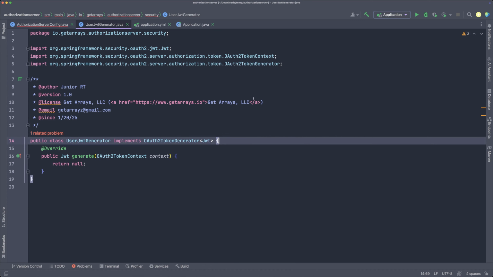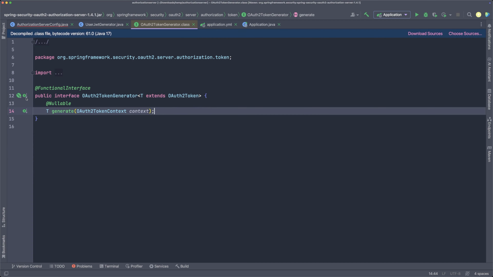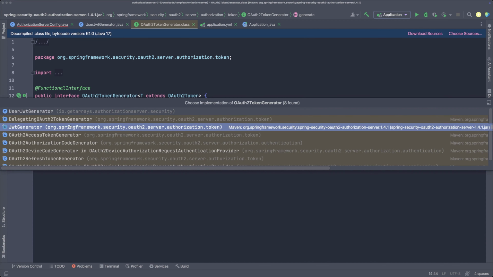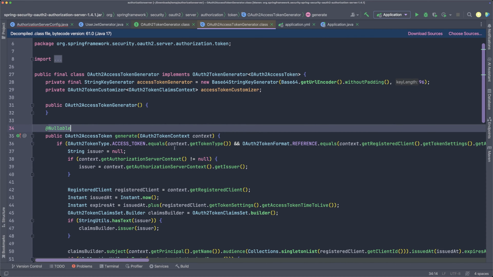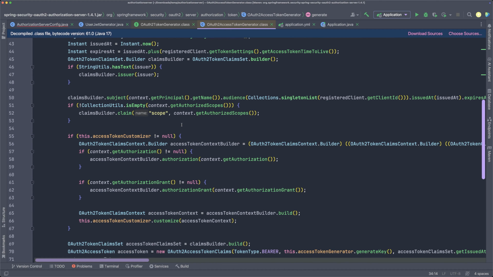So I'm going to say okay. I'm going to go inside of this class or interface in this case, and then I'm going to click this link so that I can see existing implementation of this. You can click on any one of these so that you can see how this is customized or how it's implemented. And we are doing this because we need to configure some things here.